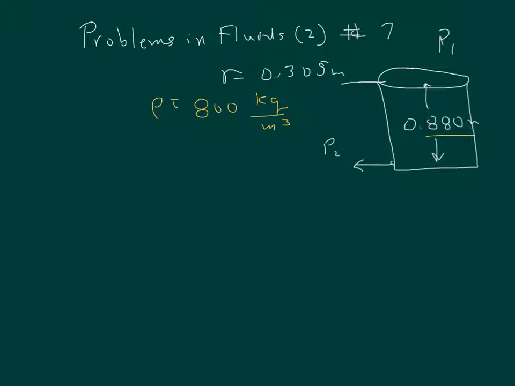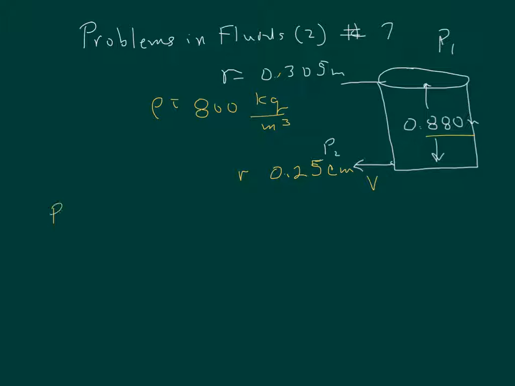Assume that the bung, which is the little screw-in top, is open. Loading into a freighter, a worker inadvertently punches a hole in the bottom of the drum. The hole has a diameter of 0.5 centimeters, which we will make to be the radius of the hole at the bottom, 0.25 centimeters. Definitely, when you see these problems, get everything converted as soon as you see them to the units that you need. We need radius here, not the diameter. What is the initial velocity here of the oil coming out of the drum?